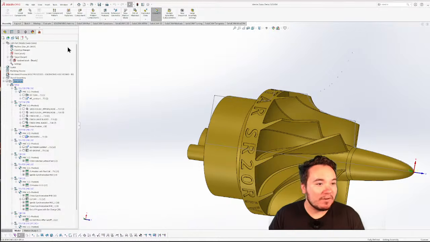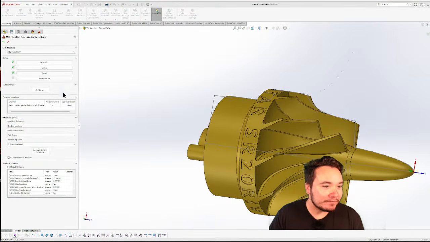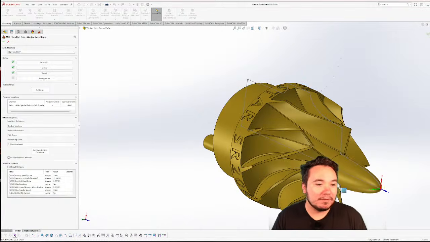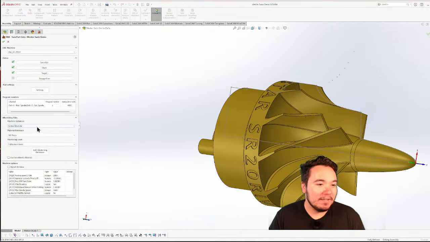I'm just going to start from the beginning. When you select the CAM part, you grab your CNC machine and your post processor. You're going to get your coordinate system. I selected the outer diameter and then the center of revolution face. It auto-selected my Z. For stock, I just selected 3/4 inch stock, which is what we're using for this specific part.